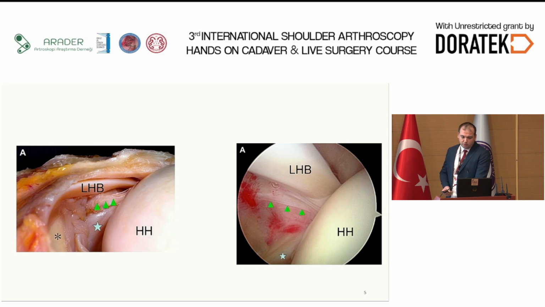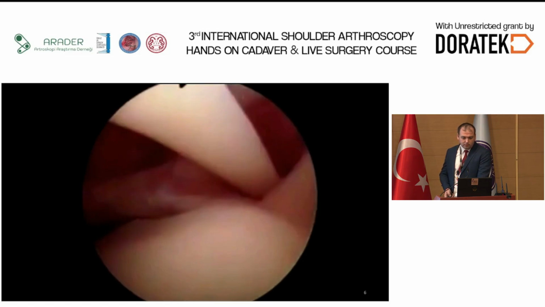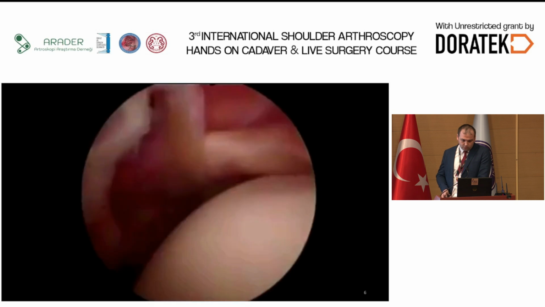Upper third of subscapularis creates the anterior portion of the biceps sling, along with coracohumeral ligament and superior glenohumeral ligament. These two ligaments and biceps tendon are strongly related structures, and their problems accompany the subscapularis tears. If the subscapularis is torn, we see anterior dislocation of the biceps frequently, and that's why we see isolated subscapularis tears rarely. This is an arthroscopic short video.